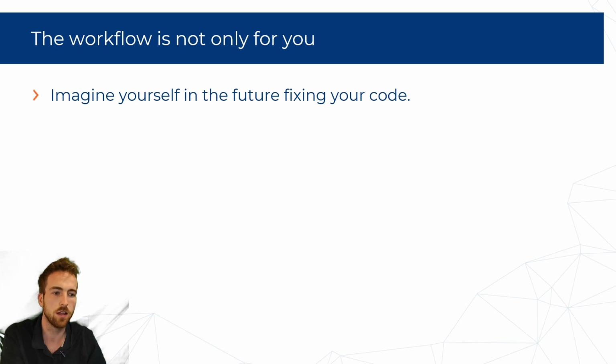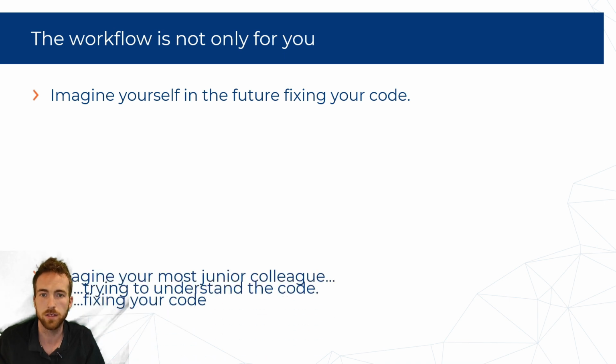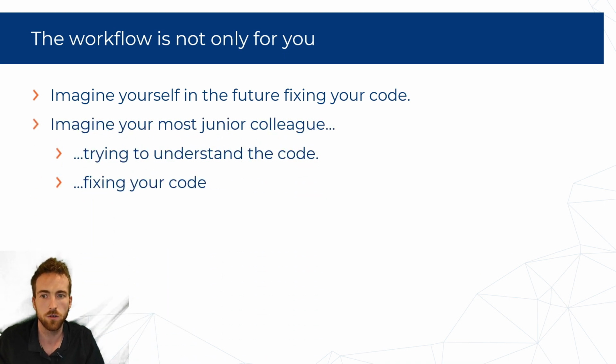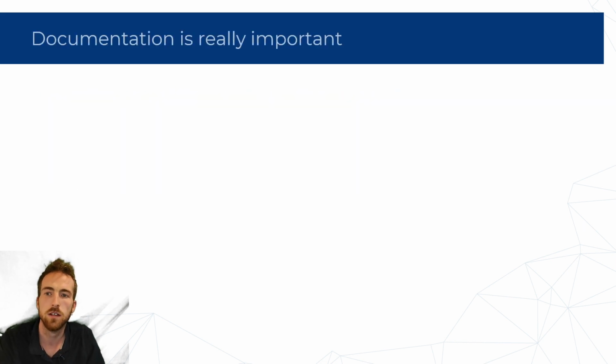Maybe something worth doing is a peer review. So you will show your code to your colleague, and if the colleague is staring at it like, yeah, what's that? Then probably you wrote hard to understand code, or you did not annotate it, or you did not describe it, and it's hard to maintain. So imagine yourself or your junior colleague trying to understand your code, or eventually fixing your code. I mean, the code can be right, but there has to be an update, or the robot needs some recap. So yeah, please.